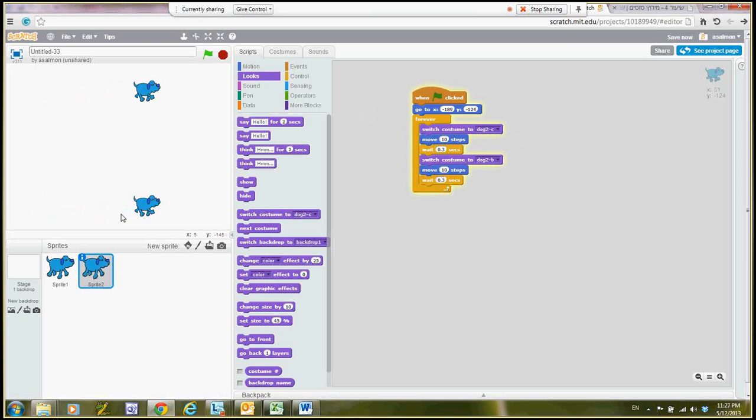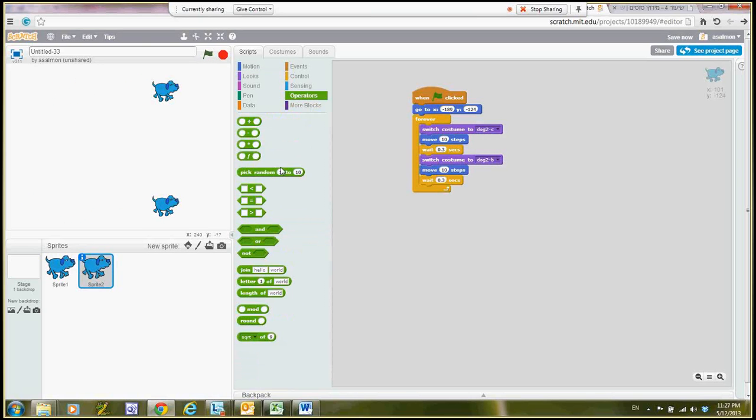So now I'm going to add randomization. Instead of move 10 steps, I'm going to give him pick a random number between 5 to 10. And take this and put it the same here.